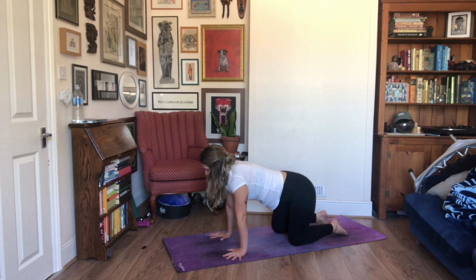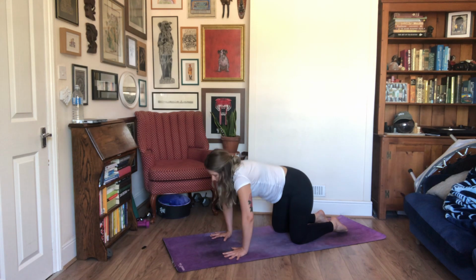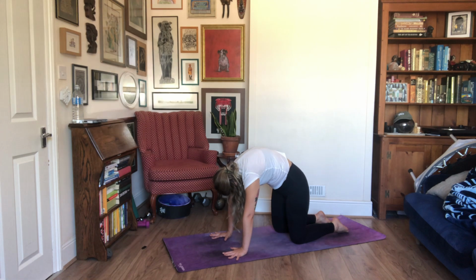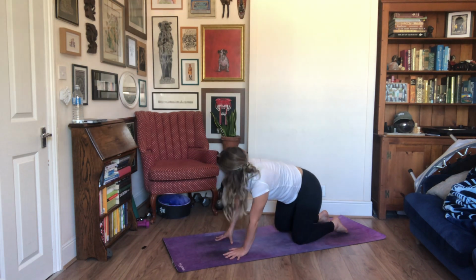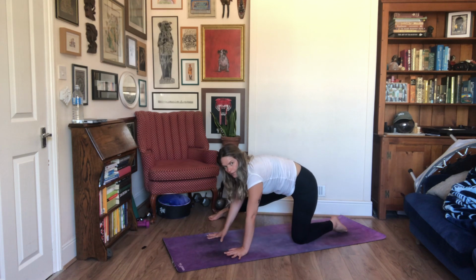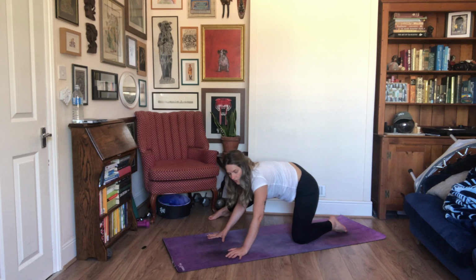Spread your fingers wide. Take one round of cat and cow, chest forward, tailbone up. Exhale, reach that back towards the ceiling. Come back through center, and we'll do the other side. So your right foot's going to reach out to the side, planting it down. And we'll just start to make those big circles with the body. So bend the knee if you need to.